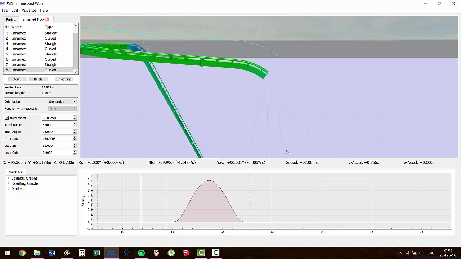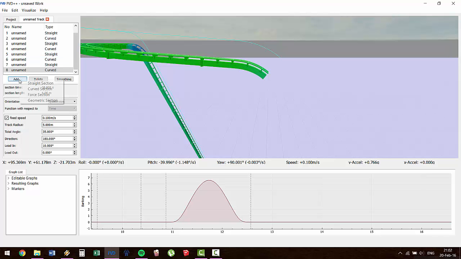Of course, if it's gonna be a sort of straight drop, it means that the train is gonna reach exactly 90 degrees to the ground. So we already have our speed set, we already have our angles, lead out here, everything set.